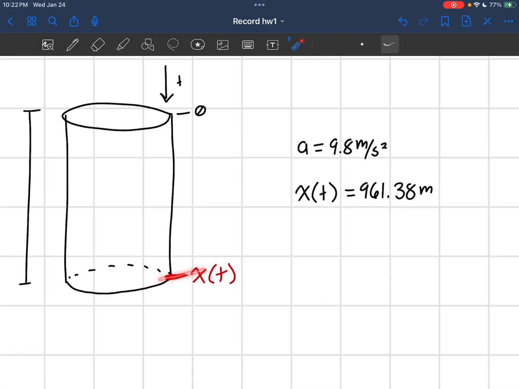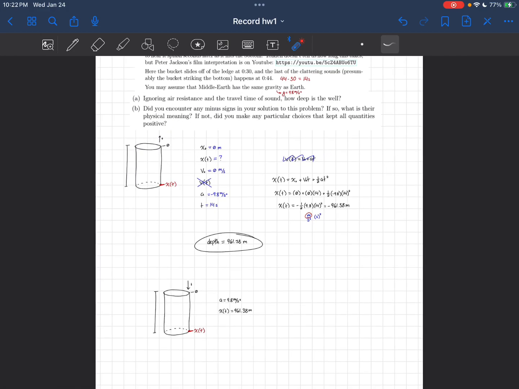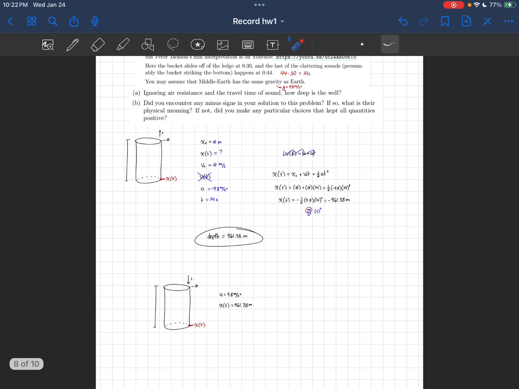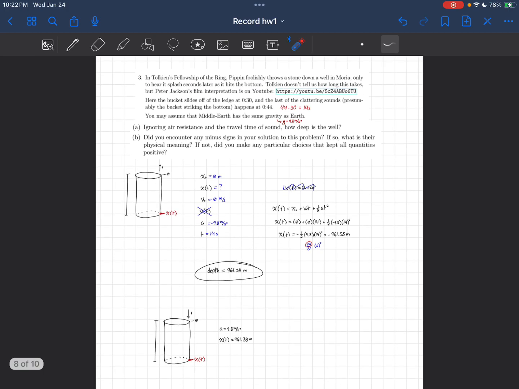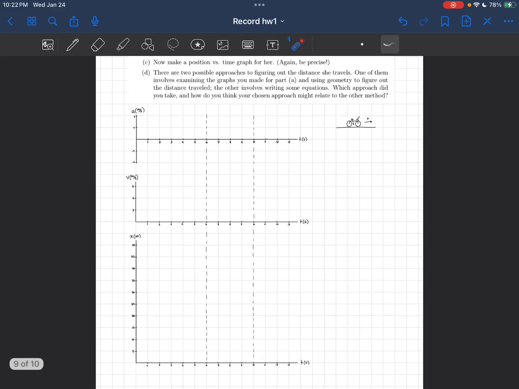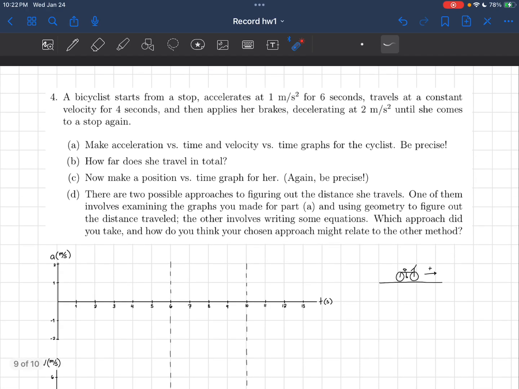I also could have set 0 down there if I really wanted to. The important part in these kinematics problems is to set your 0, set your coordinate system, and keep them consistent through the problem, and then everything will work out no matter what coordinate system you choose. Sometimes there are some coordinate systems that make things easier than others, but we haven't run into that case just yet. Any coordinate system you want to pick is perfectly great. So, moving right along, question 4. Wow, isn't it so convenient that I already have all of these graphs set up for me?